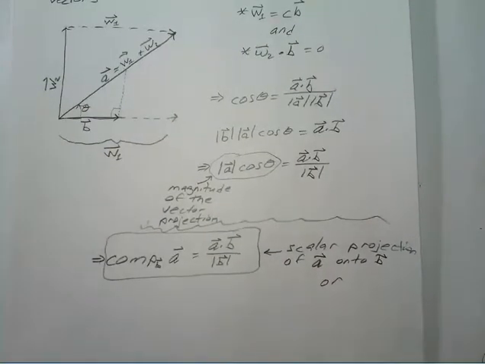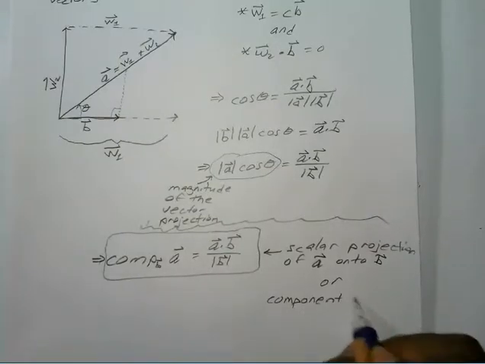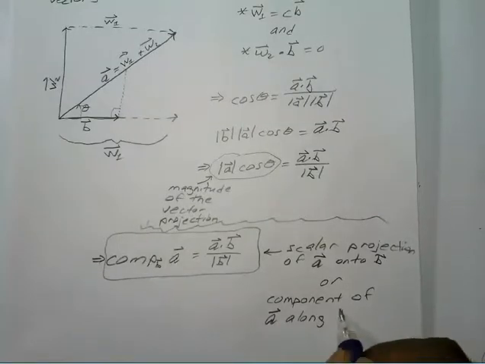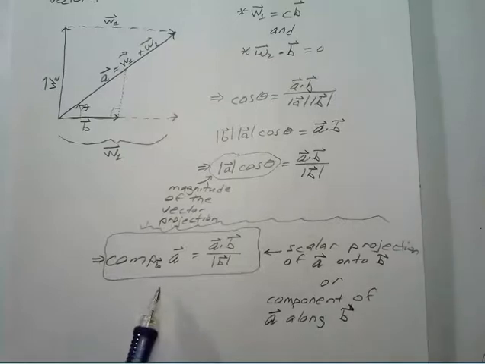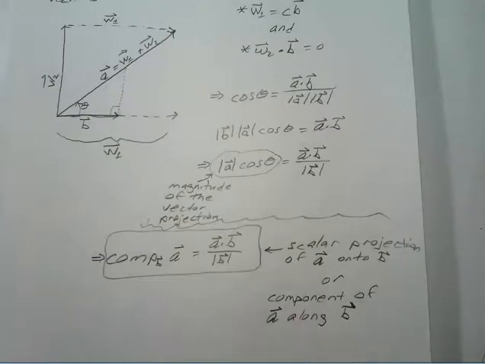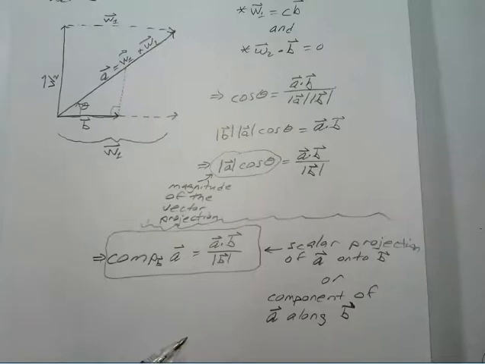or depending on the textbook you're using, the component of vector A along vector B. Both of them would be basically the same thing, just different names. All right, so that's your scalar component. But let's look at the actual projection. If you're still writing, feel free to press pause, but we're going to go ahead and move on to our next page.